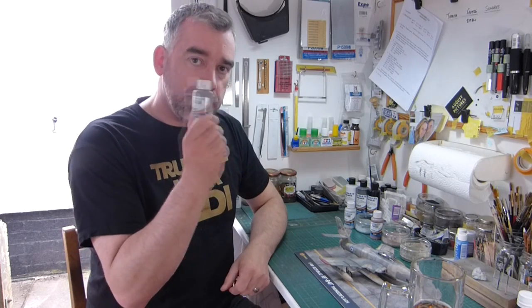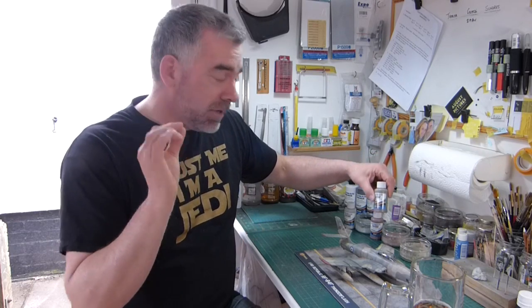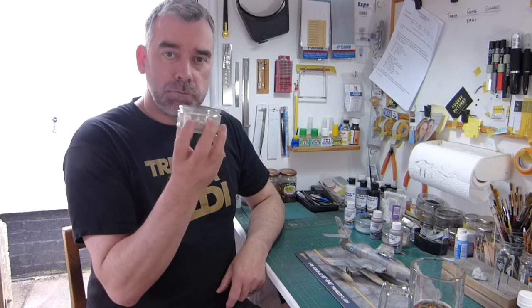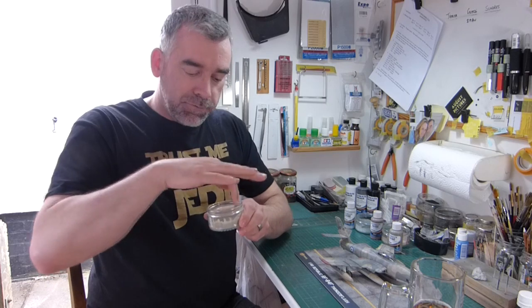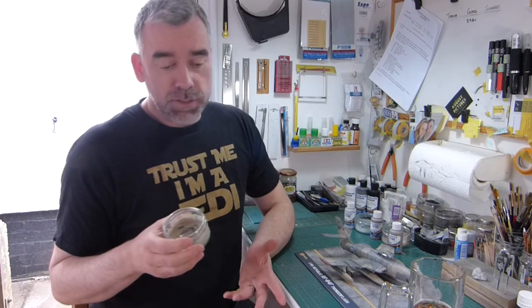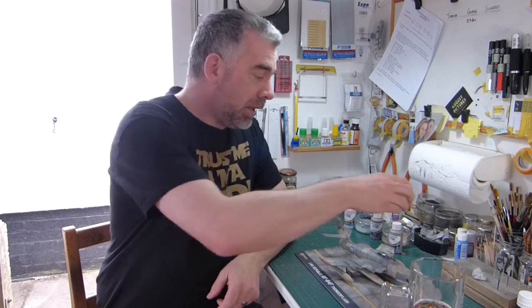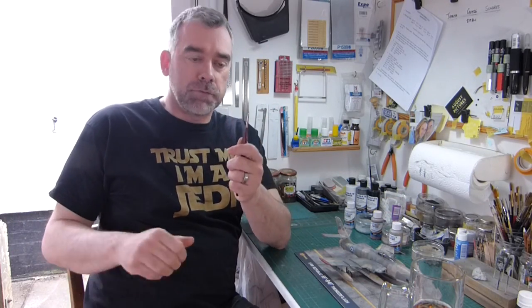Now their washes are clay based, which means that the particles are very, very fine. What I do is, with these little dishes that you get your creme brulees in, I pour out a little bit of the wash, enough to cover the surface, and I let it dry, and what you're left with is a very fine powder. Now yeah, you can use pastels. I do have pastels, but I'm using these at the moment. And what I do is I take a paintbrush, lop the top of an old paintbrush off.